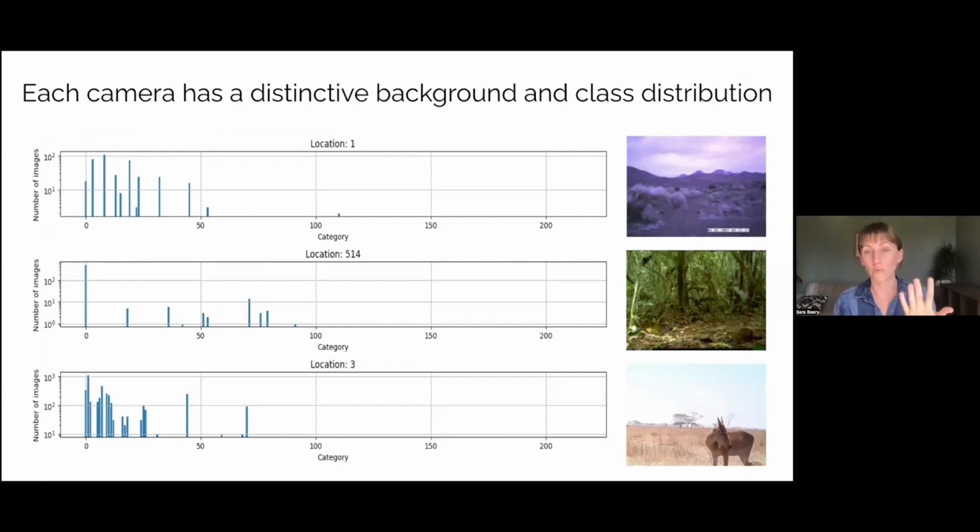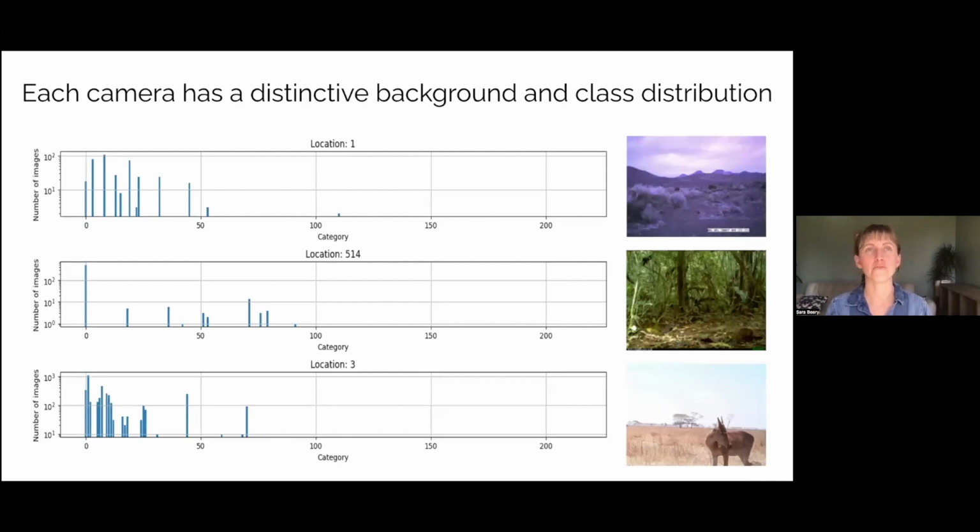So for example, I have one camera trap in the Los Angeles area that is placed very close to a bobcat den. 90% of the images of that camera are bobcats, but bobcats are actually incredibly rare in a city like Los Angeles. So you have to be able to handle this distribution shift on a per sensor basis as opposed to a per region basis. And then not only that, you have this fixed background. What that means is that if you're not careful, you can very strongly overfit to a visual shift.